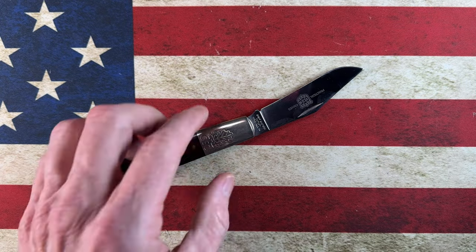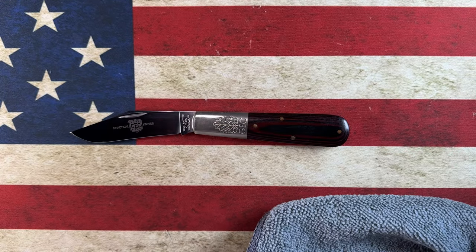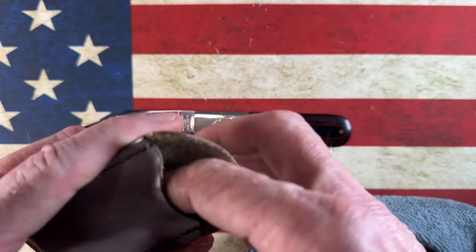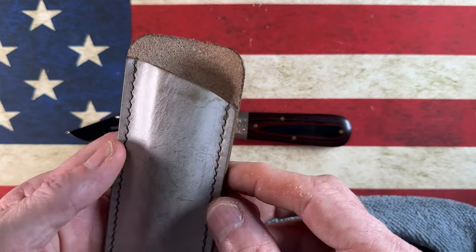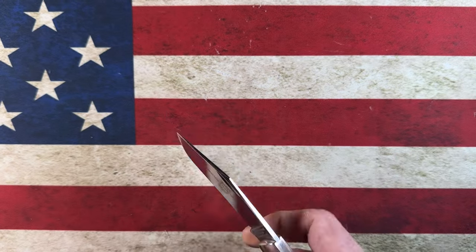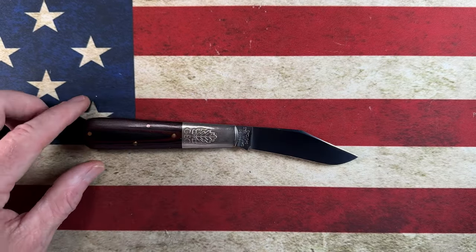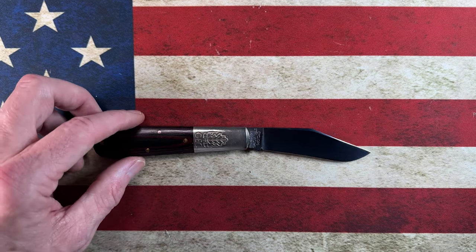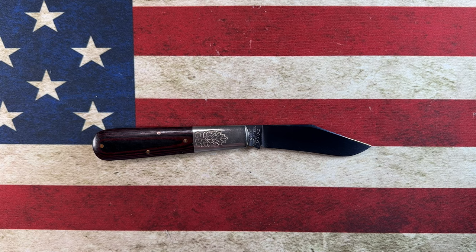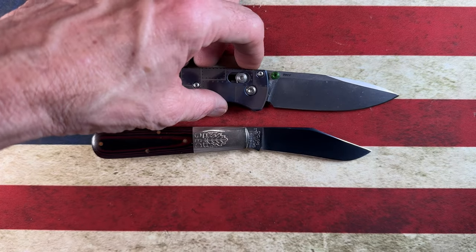When I carry this knife, I carry it in this little ghost leather slip — just a beater slip, but it fits the knife perfectly. It doesn't take up a lot of room in my pocket and it's a lot of fun to carry. I love this as a slip joint. I think it's very elegant, well made, USA-made — proud to carry it, stoked to own it. I look forward to continuing down that knife journey.